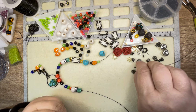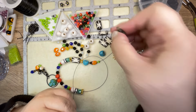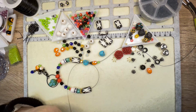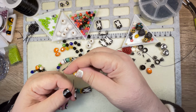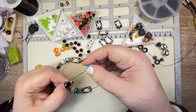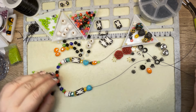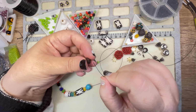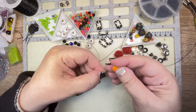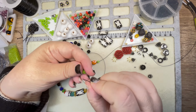Okay. A couple more of these. And then one of our, I think I like that guy better. I do love these square beads. I like that there's different shapes too. I think that adds a lot of interest. But I love to mix black and white patterns in really colorful jewelry. I think it looks really festive, and it kind of makes your eyes dance a little. You know? All right. So, yeah, I'm loving this so far.